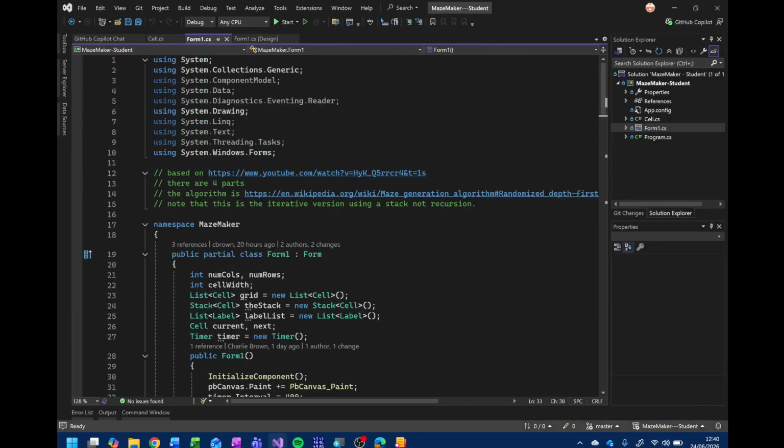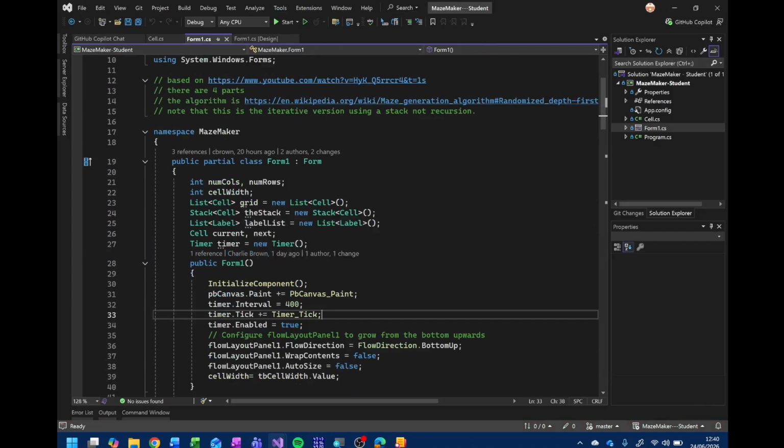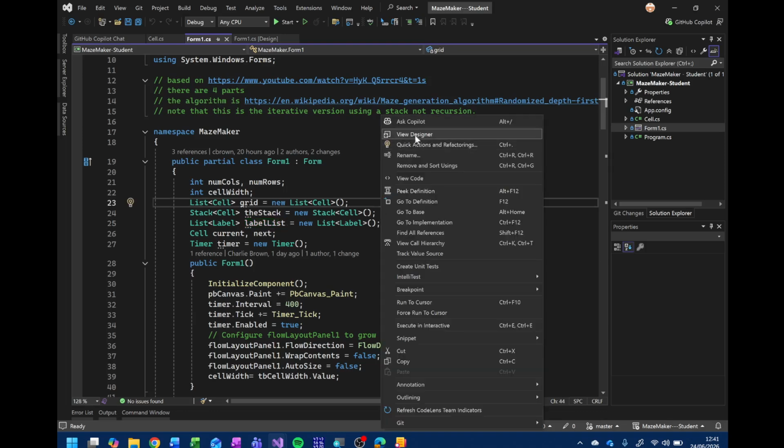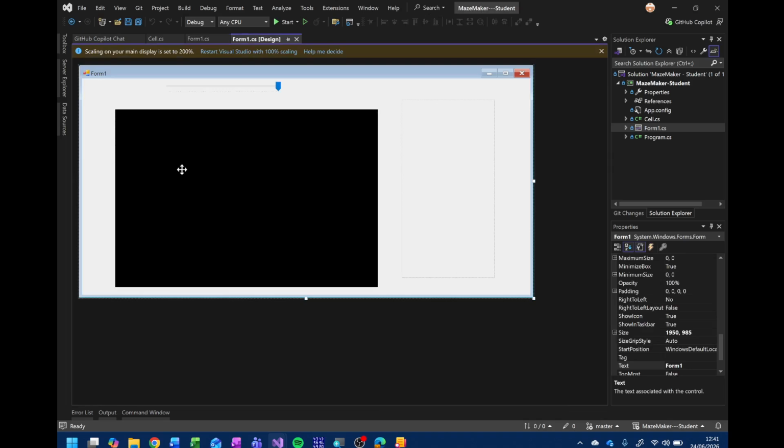Now, in terms of what we have, a list of cell. A cell is a class defined here. I'll talk about that in a minute. And that's called grid. And we've got a stack as well, so we can show the stack. And we've also shown the stack as a load of labels in the flow layout panel. So if I just quickly go to the designer, you can see that's a picture box where we draw the maze. And this is a flow layout panel here where we just add labels, but they grow from top to bottom like a stack. There's the slider, that's the proper name for that.